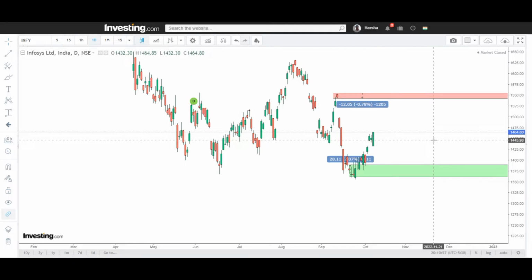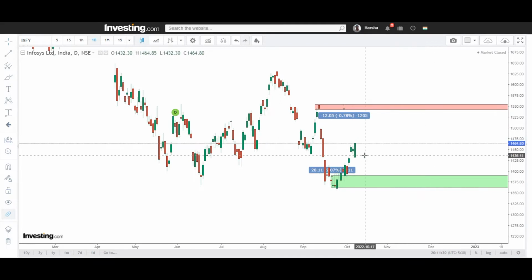So for this month's contract, I'm expecting the Infosys to achieve a target of 1540, and if it is not able to achieve 1540, it may be trading sideways. And also if it crosses below 1387 levels, or say 1358 levels, then we can see that Infosys will be in the bearish trend, in continuation even in the October month.